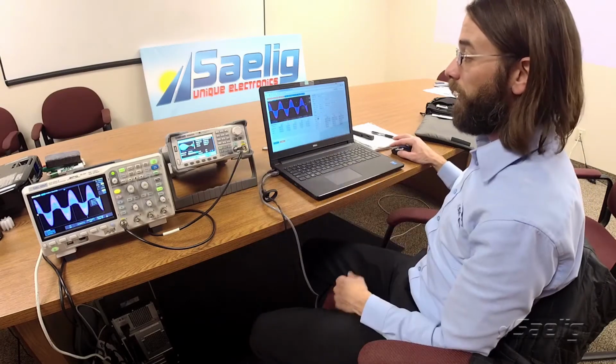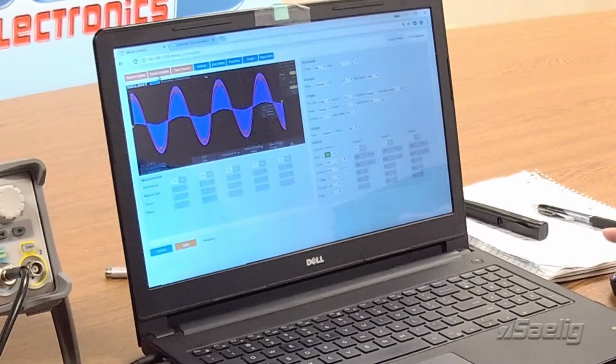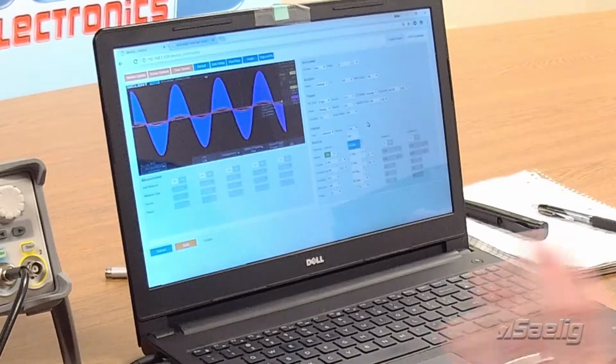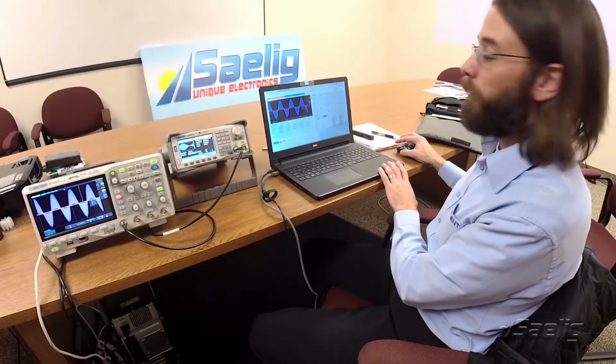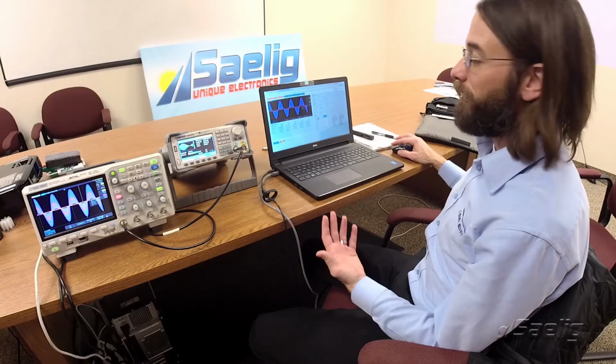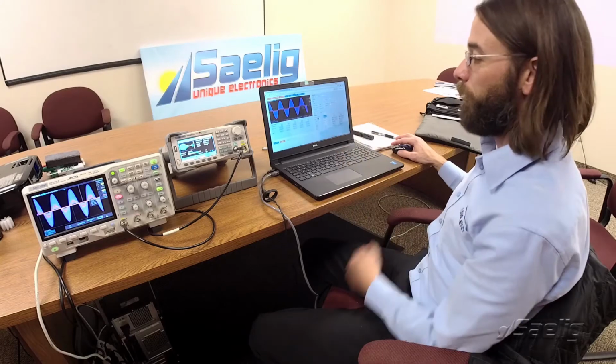Here we've got a screenshot. We can hit screen refresh, which is going to update that screen image with the latest display information from the oscilloscope. So we can select different channels. We can change the persistence setting. So all of the front panel controls we have on the oscilloscope are now directly controllable using the web browser control. And again, we didn't have to add any software. We just went to Google Chrome in this case.